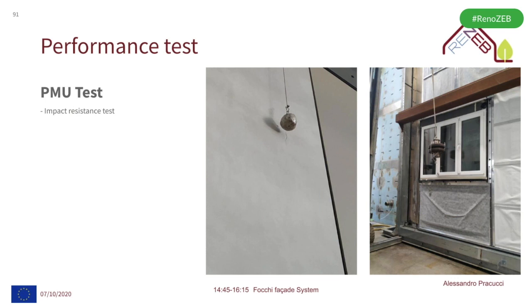Here you can see the pressure depression test, because this is a test we commonly perform. We have a pressure of plus 600 Pascal and a depression of minus 600 Pascal. So we need to test both the pressure and the depression and see how it works, whether there is some rain entering, water and air loss. The impact resistance test: here you can see two different cases with different types of elements on the external finishing, but also on the window itself.